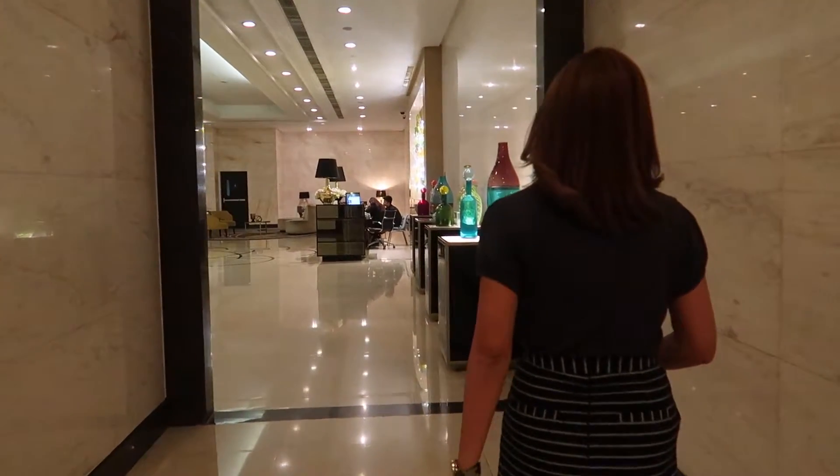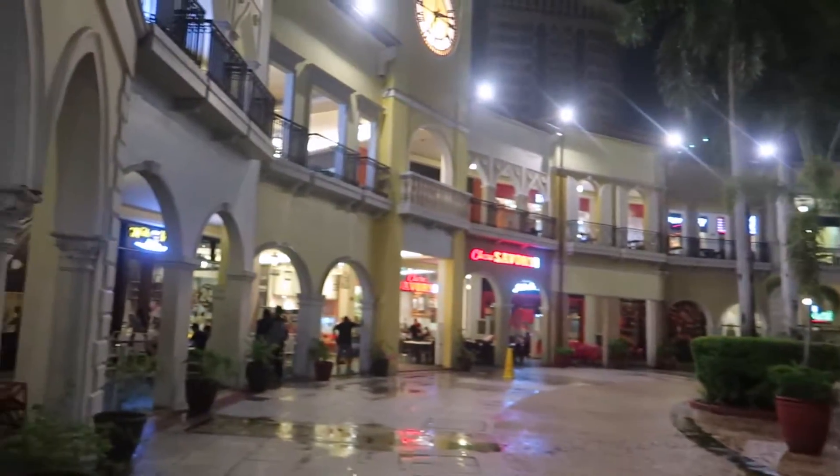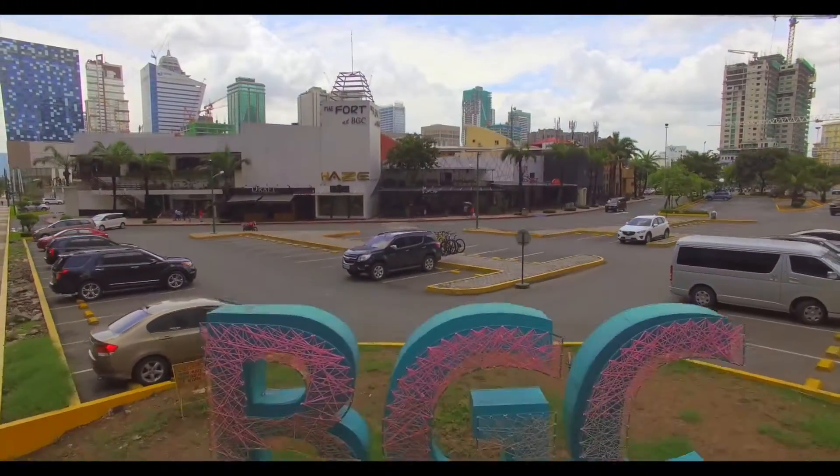So guys, you can see how cozy and fancy this place is. The best part is it only costs 2,500 per night, though it depends because they have flexible terms depending on the area of Metro Manila and how many people are checking in. The location is great too — it's very near the airport, only a few minutes away from malls, schools, and hospitals.